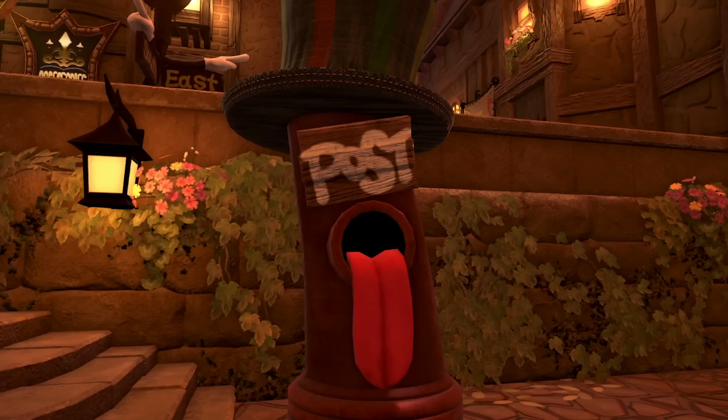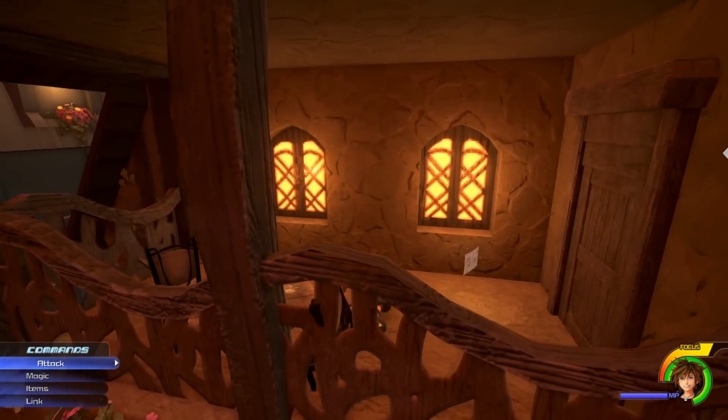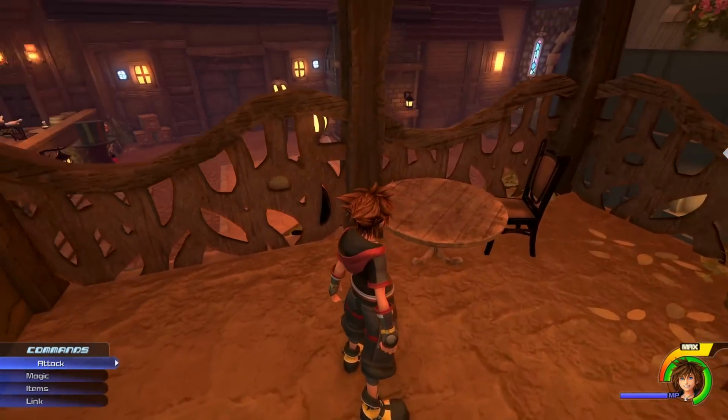What's really neat though is, when talking about the extra Dream Drop Distance Traverse Town area, that is going to be accessible via collecting all of the postcards. So, of course, you guys should remember how we had the postcard minigame in Kingdom Hearts 1 Traverse Town, where you'd have to run around and find 10 different postcards, and you could mail them in the post box to, of course, receive some really cool items.